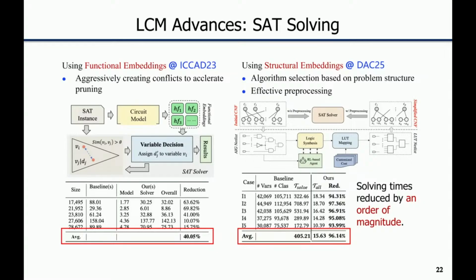And the left-hand side is a different strategy. On the left-hand side, we actually change the heuristic in the solver by observing certain properties, and we generate more conflicts. That one saves roughly half of the time. Okay, that's pretty good. All right, thanks a lot. Appreciate it. Thank you.